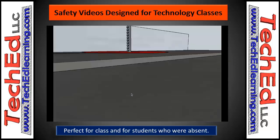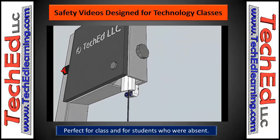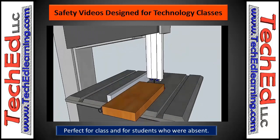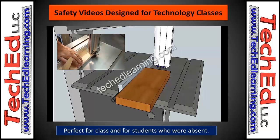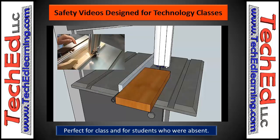I found that if the students understand how the machine works, they're more likely to understand why the safety rules are placed where they are and what they are. They also go over the proper way to use the machines from different viewpoints, which is available by using our CAD program. The students can see inside the machine the different moving parts and the different danger zones that are there.